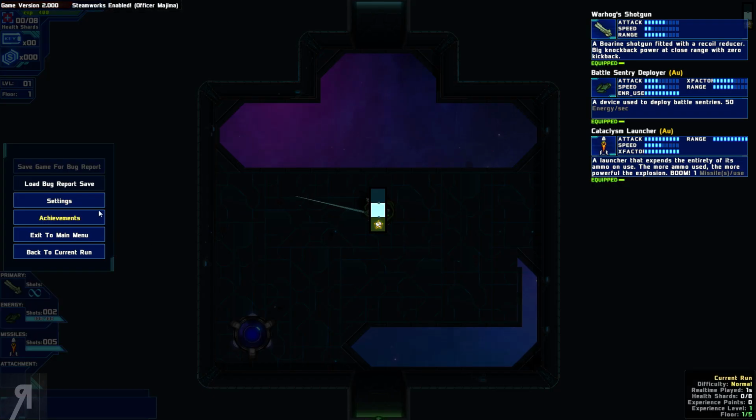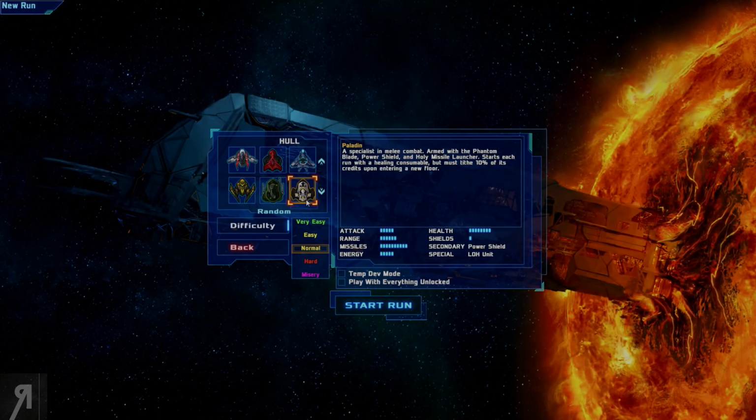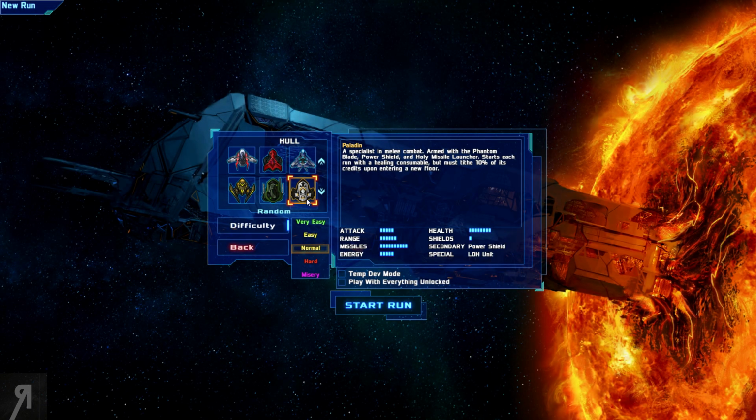All right, so what I'm going to do is we're going to go and we're going to choose a different mech. All right, so of the mechs that we currently have available right here, I'm going to try and pick the newer ones. So we have here, designed for speed, the Zephyr starts each floor with a boost to damage, fire rate, movement speed, and energy capacity.